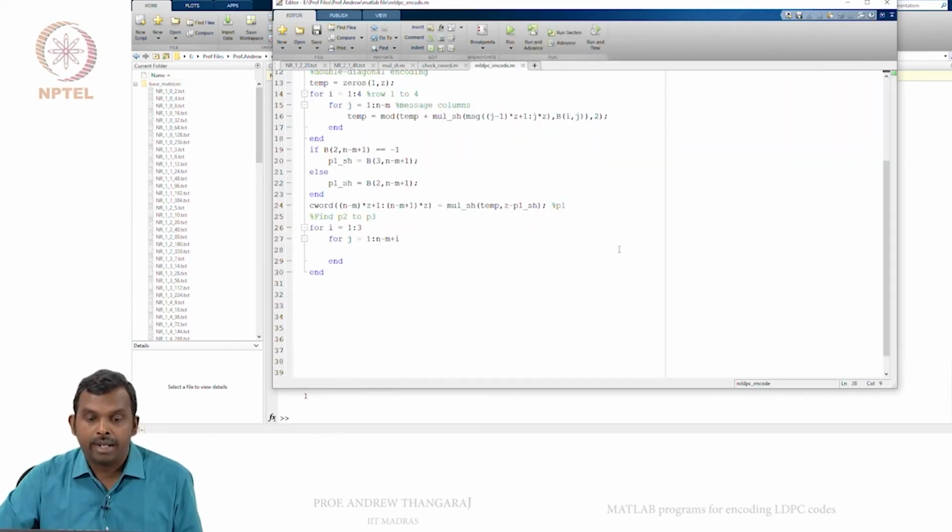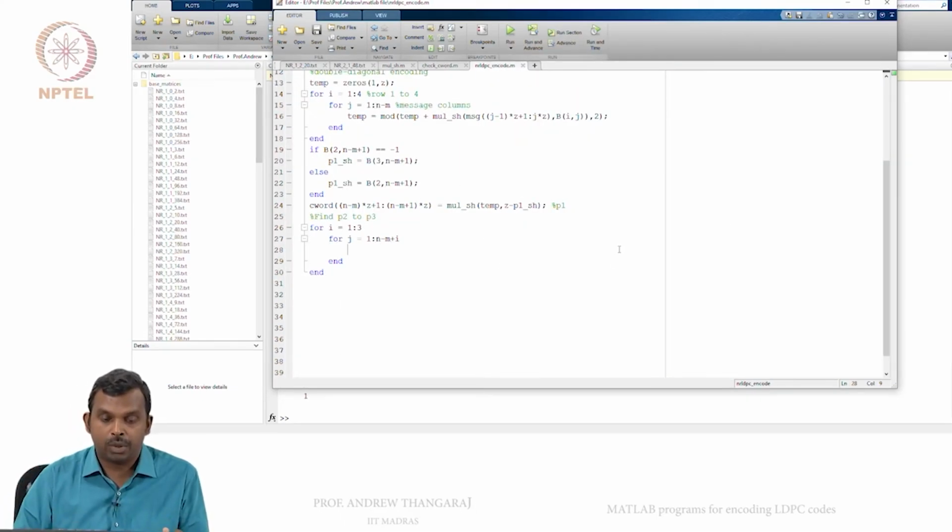Okay. And what do I do here? You can have something like this C word. So, maybe we will make it a little bit more efficient, right.